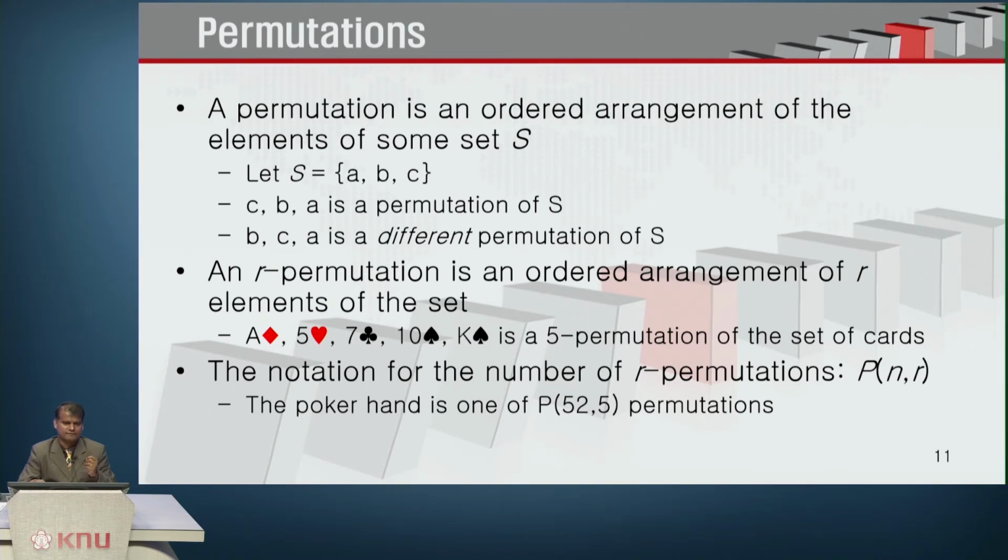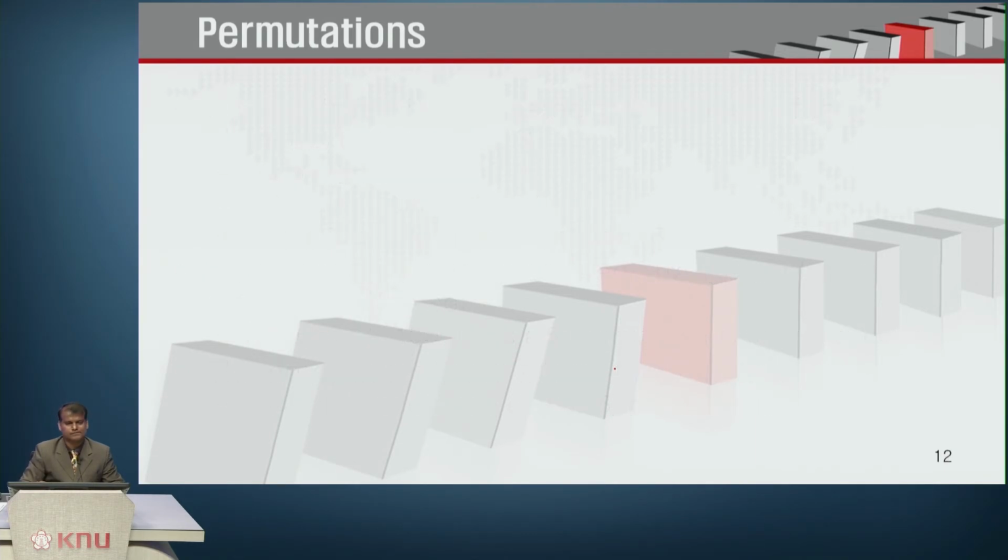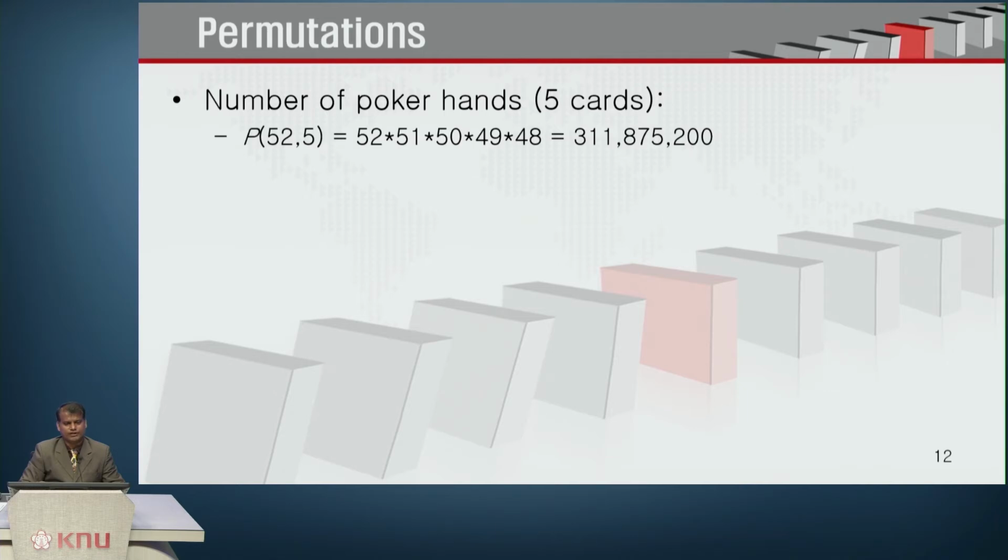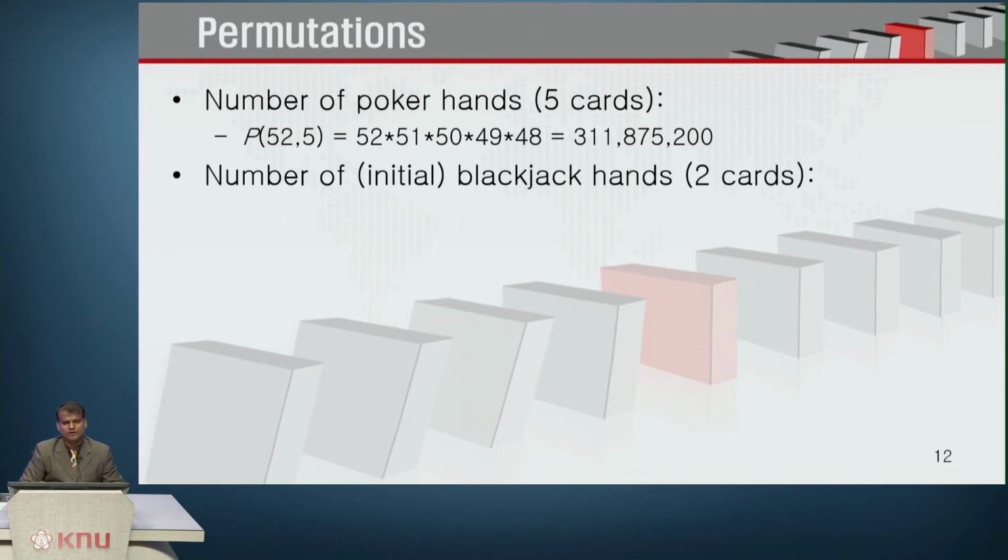As the poker deck has 52 cards in it, we could say that P(n, r) is P(52, 5), where 5 is the number of cards we talk about. So this is n and r. The number of poker hands, P(n, r), can be written as P(52, 5), that is 52 times 51 times 50 times 49 times 48. So you can see what happens here: you have n times n minus 1 times n minus 2 times n minus 3 times n minus 4. That's how it goes on.